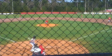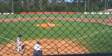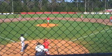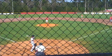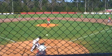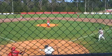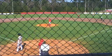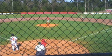Here's the pitch. Fouled off. Ball is going to be on the outside corner. Adams goes for it. Adams goes for it. And that makes it 1-1 with 2 outs. Here's the pitch. That ball hits Adams on the back. He will go to first. Curveball, again, kind of a misplaced curveball. So now the Jacks have a runner on first base in Logan Adams. 2 outs and a 1-run lead by the score of 2-1.